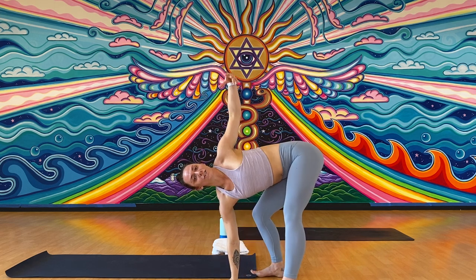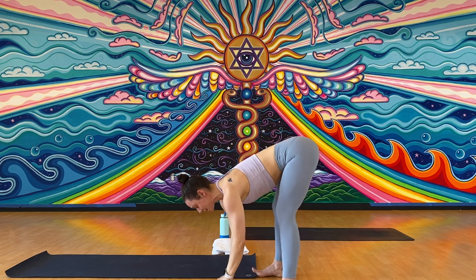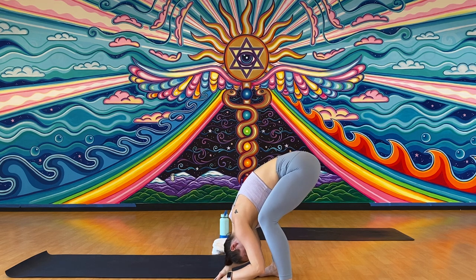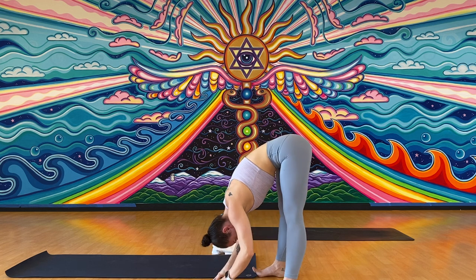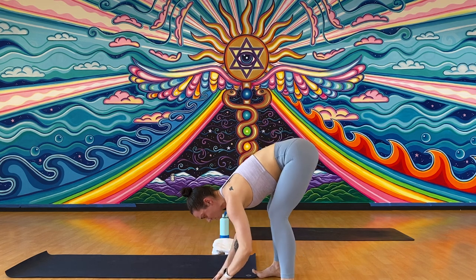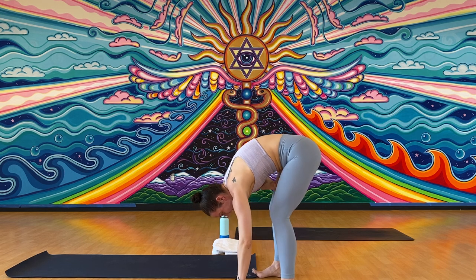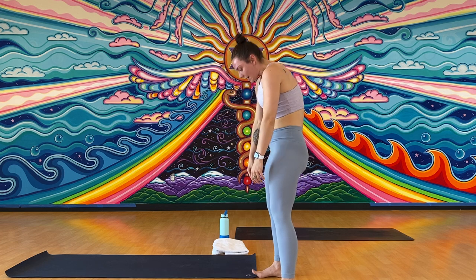Again, deep bend through your knees just to protect the back of your knee joint, to protect your hamstrings here. Good, and let's let our torso come back through center. We'll roll up one vertebra at a time. Squeeze your core up and in, tap through your spine, roll up, let your arms dangle. And then stack your shoulders over your hips.